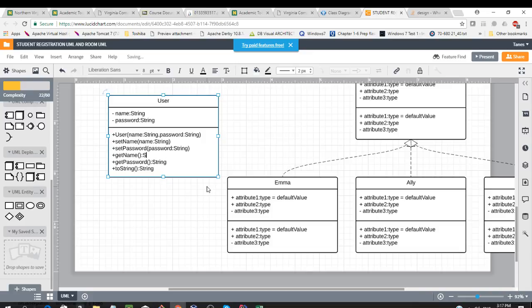The method itself has the type, so we have to do it that way. Set password is void type, because it returns nothing. The user constructor doesn't have a type. So that's how you start to draw the UML diagram.